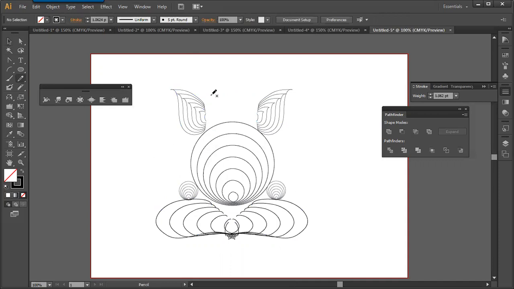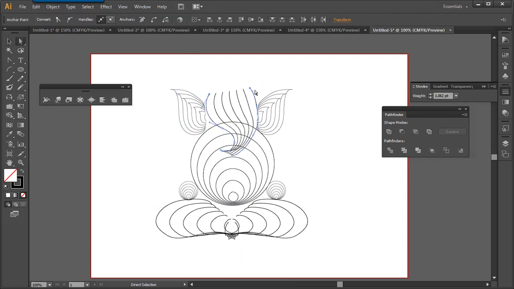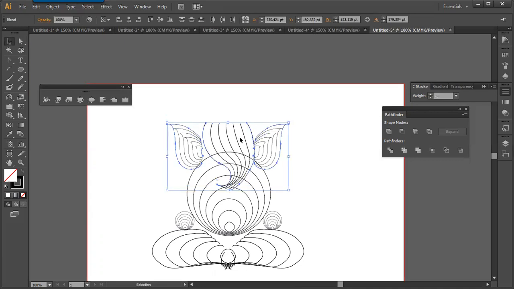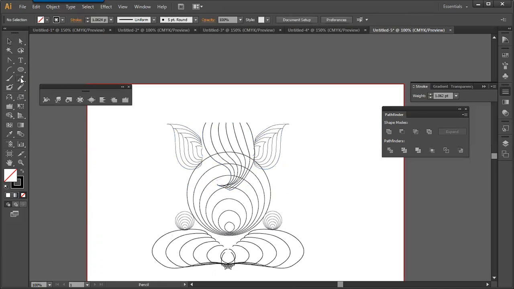And next, yes, get them blended, Alt Control B. And get this surface aligned also. Now get this down, and on the top area, yes.